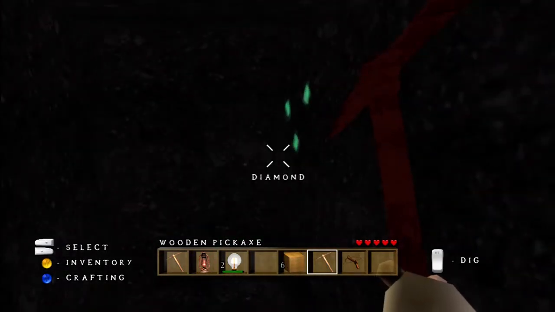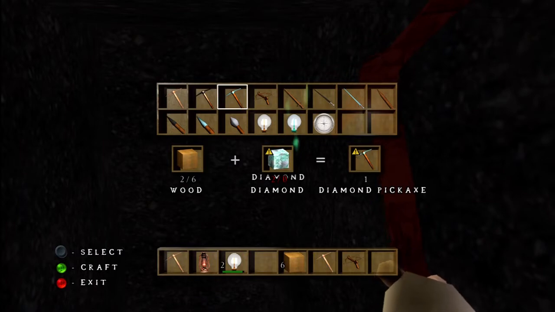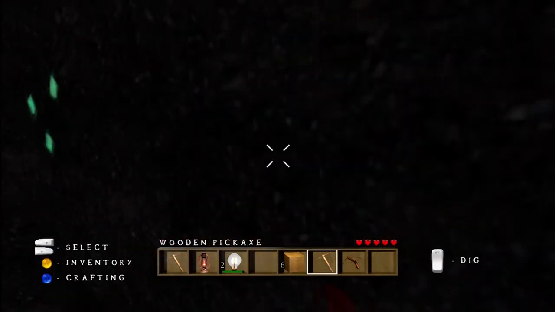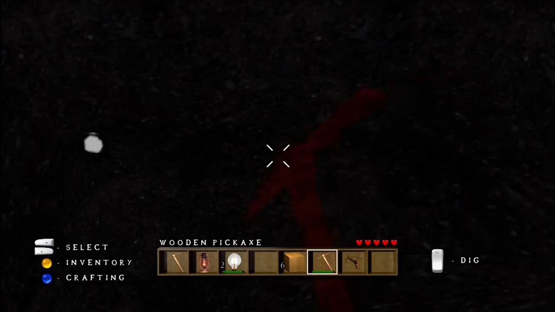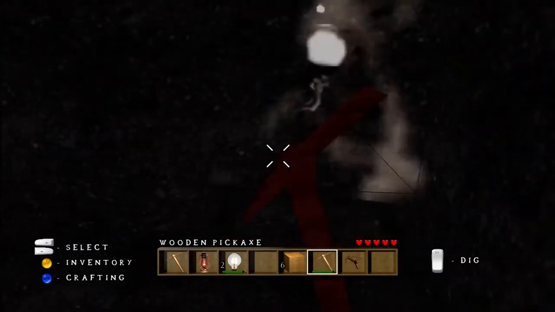Oh, hold up, I can't do that. Crap. The only way I can mine diamond is with wolfram, or diamond, ironically enough, so I can't do that. I need one more wolfram. Well, crap. That's not cool. I guess I'll just mine this bad boy out for when I come back here later. I'm gonna have to, because there's no other way about it.